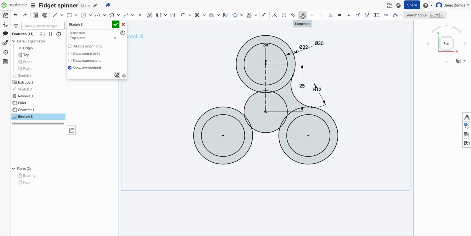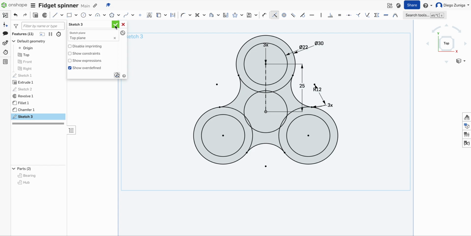Cool. I'm going to unselect that tool by hitting the escape key, and now, just as we did with the other circles, I'm going to make copies of it. So let's go back to circle pattern. We select this curve, and I'm going to left click somewhere in here to make copies. Just like last time, its center point is hidden somewhere in here, so I'm going to drag this point to make that center point visible to us. Now using the coincident constraint, we're going to select this point and the origin. And there you have it.